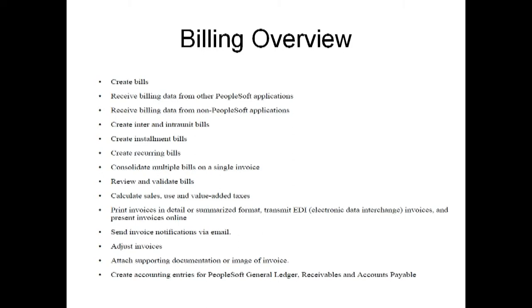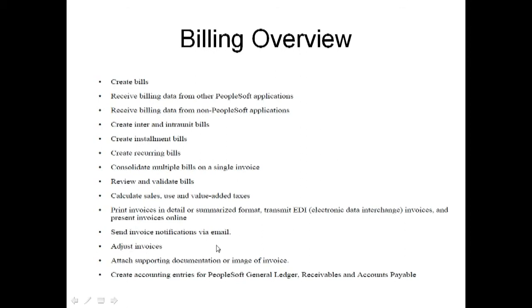You could also post a website, probably outside of your billing model, and give the customer access so they can log in and look at the bills generated from your application. And send invoice notification via email. Once the invoice is generated, you can set up a notification that sends an email to the customer saying the invoice has been generated, either at the summary level or with the invoice attached.